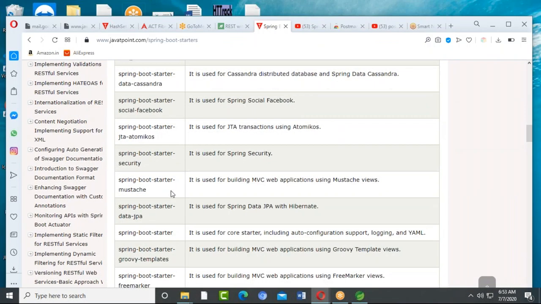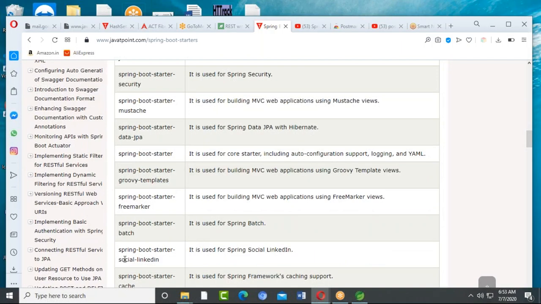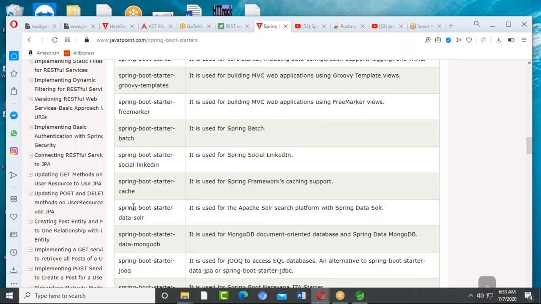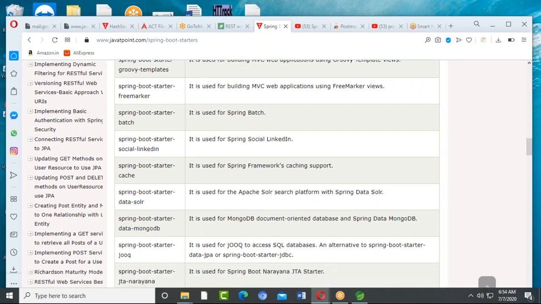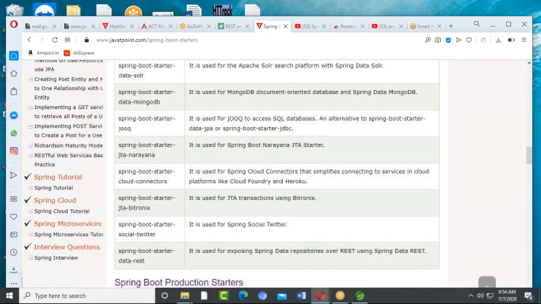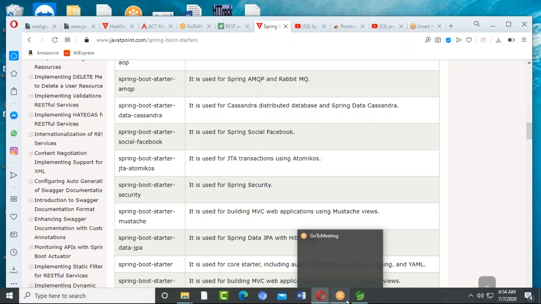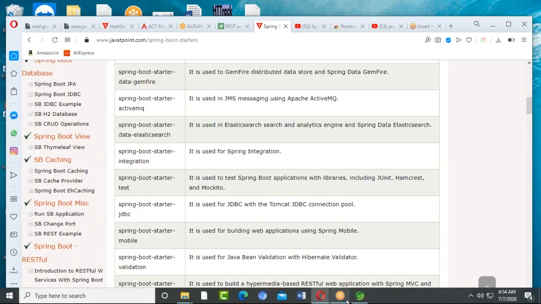So that's what. Spring Boot starter for JPA, Spring Boot starter for other things, we have so many things. Are you getting me, Jyoti? Spring Boot starter cache we have, and MongoDB support. Many starters we have for different purposes. But when you create a project, at that time itself they embed these starters automatically, so we don't need to do that. You should check whether that starter is added or not. Are you getting me?